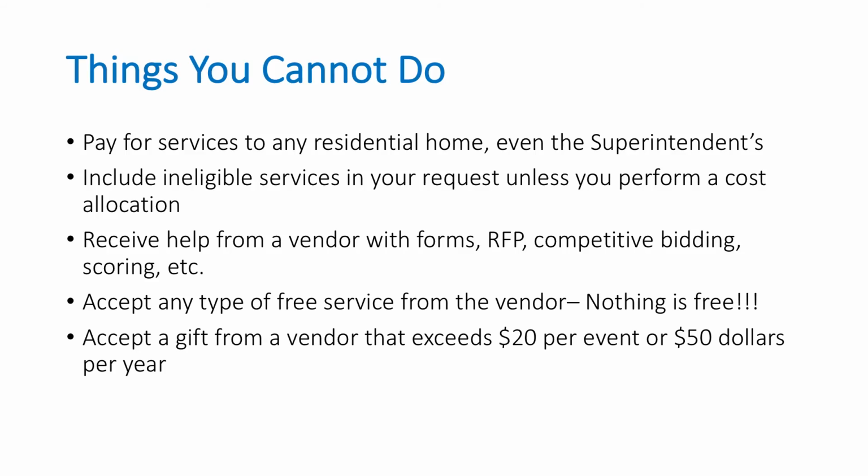Things you can't do. You can't pay for services to any residential home, even if it's a superintendent's. That's not eligible. You cannot include ineligible services as part of your request; you have to have those ineligible services cost allocated out. Most service providers understand this process pretty well, and they're pretty savvy with it, but it is up to you as the applicant to realize and understand which services are eligible and which are not, and make sure they are cost allocated out if there are any ineligible services as part of your contract.